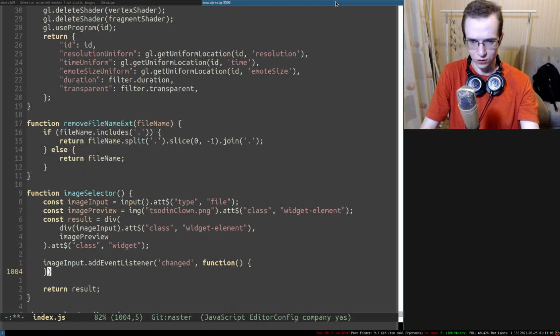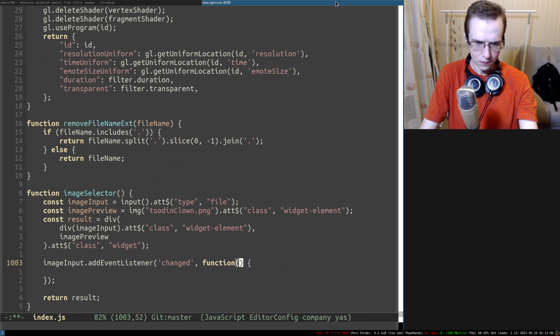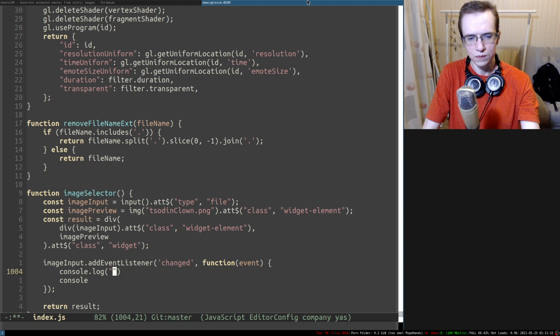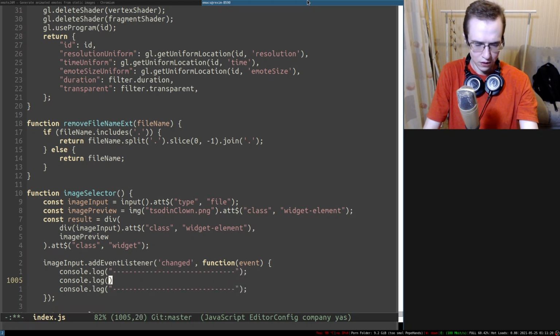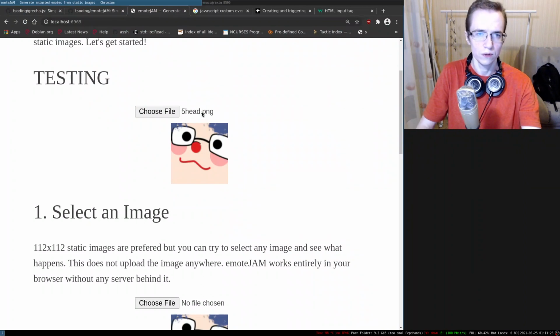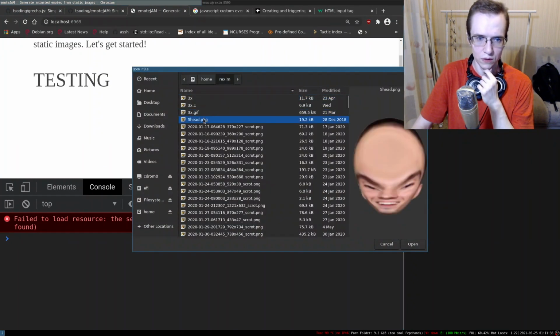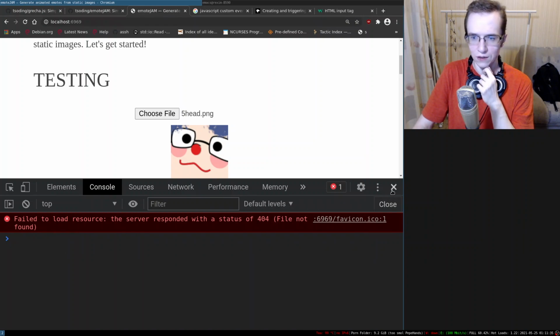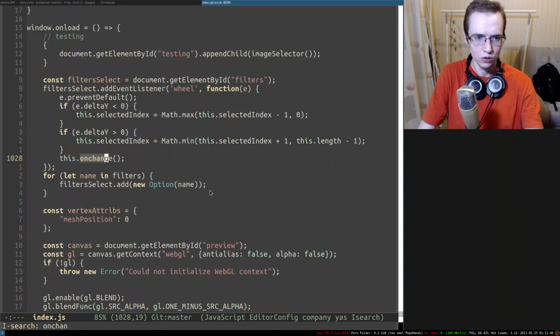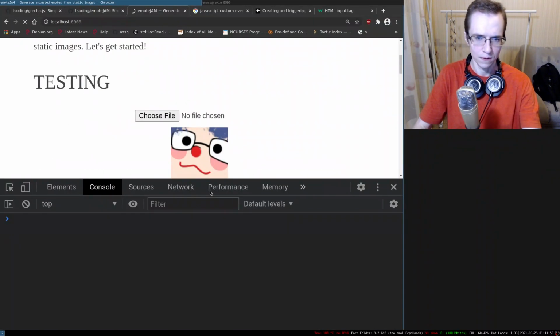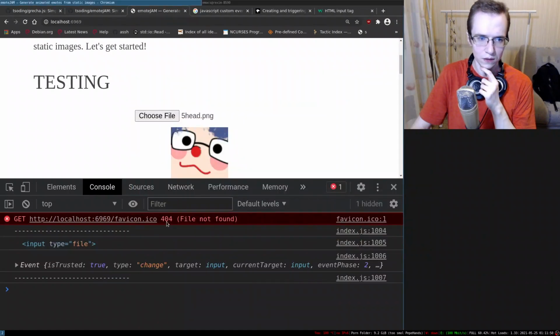I'm going to assume that's what happened, and here we have the probably event, and we can try to print. So let's do console log. I want to print this just to see what's there, and the event itself. There we go. So it's a favicon, nothing particularly special, and I think that didn't generate any event. So on change. Oh, this is probably because it's called change, not changed. Okay, that makes sense. All right, so if I try to update this thing, there we go.